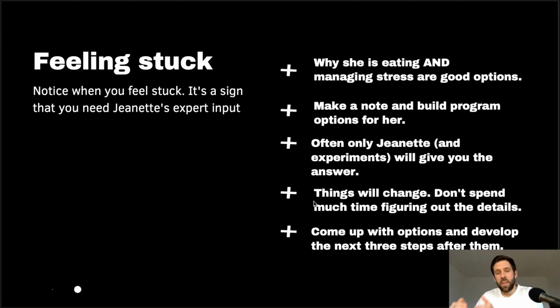And also, the idea is not to have this perfect start. It's the continued adaptation of the program to the things that always happen to Jeanette, to see what works, what doesn't work. So please remove this limiting belief that you have to plan an eternity of a program that will stay forever and the client is absolutely happy for it. You won't be able to do that because you don't have her input, and that is critical. It's essentially her journey. It is her journey. And without her input, you won't be able to find a program that works for her.